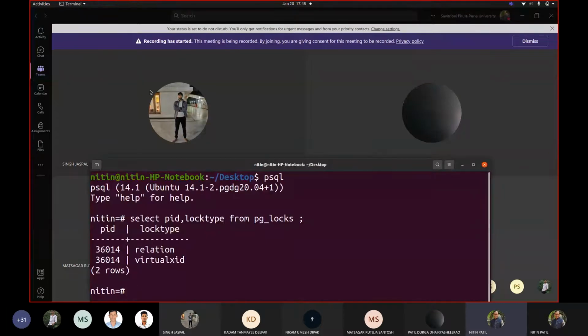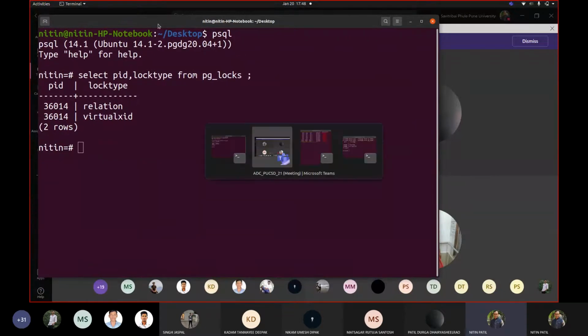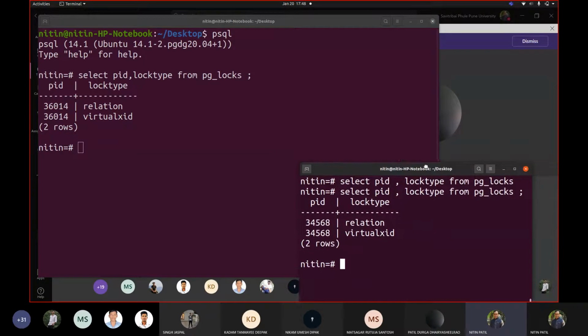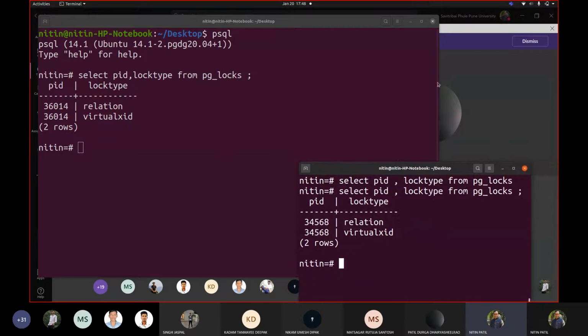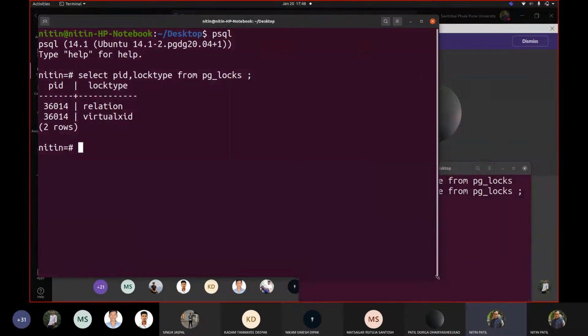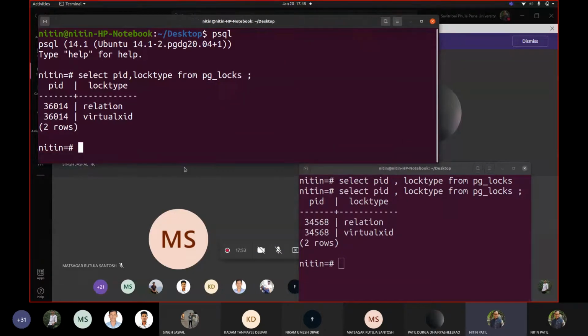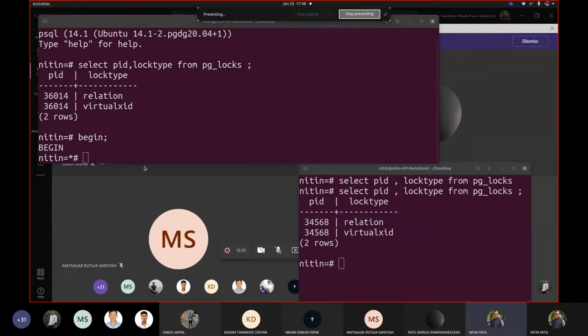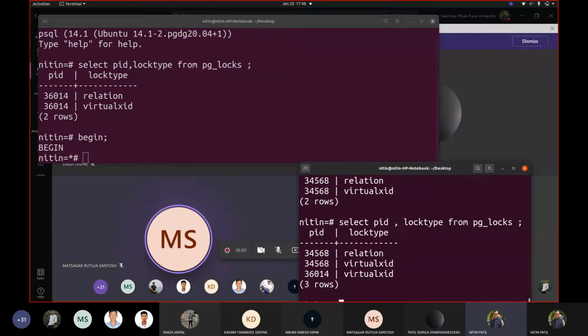So what happens if I start a transaction? Let us see this. We have this one terminal and we'll be using this another terminal. I will keep that terminal here, and I will try to control this like this so that you definitely can see. Let me write here begin. Begin is a transaction starting block. If you have to start a transaction block, you have to write begin. So let me fire this now.